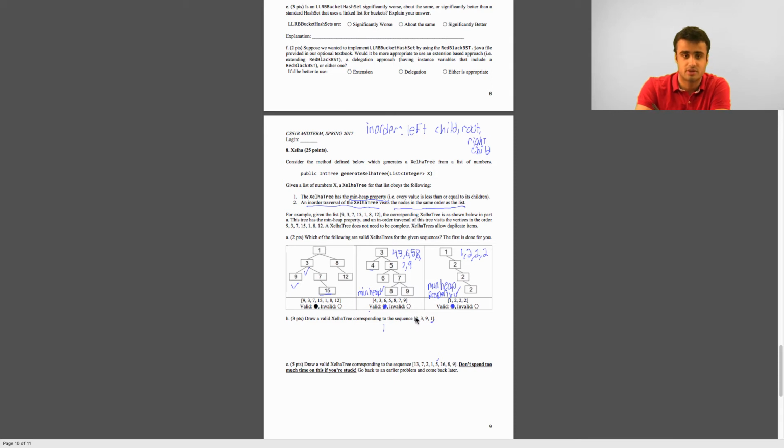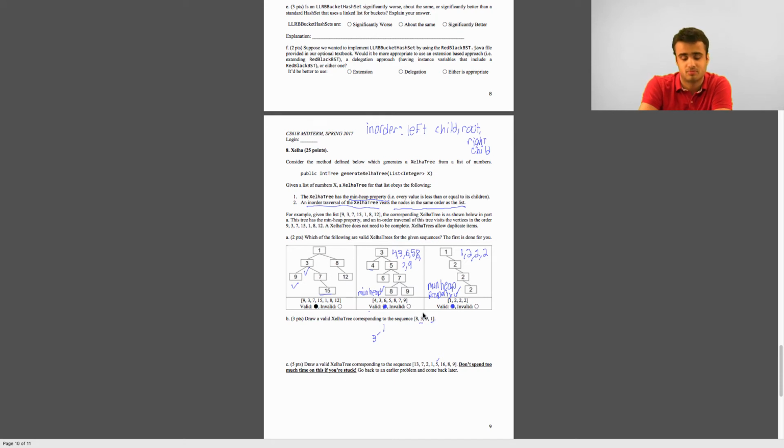Since we know that this list has to be the same order as an in-order traversal, and we know that left comes before right, we know that 3 should be on the left of 1. So now we'll make this 3. Now we have 2 elements left, 8 and 9. Let's just find the minimum element again.